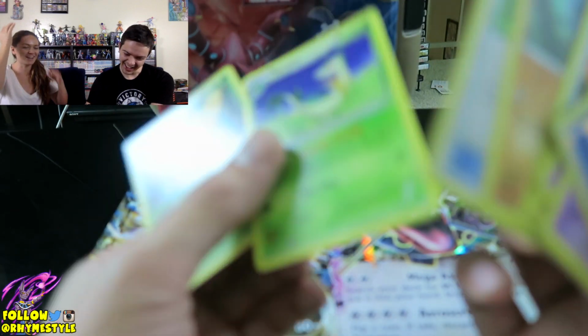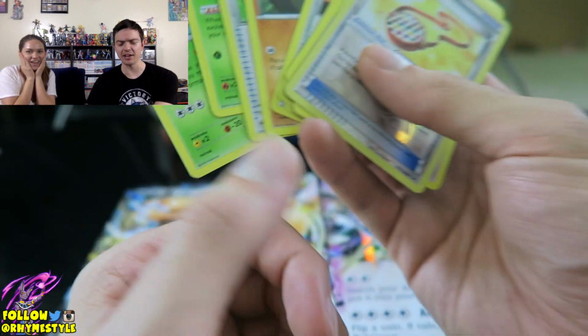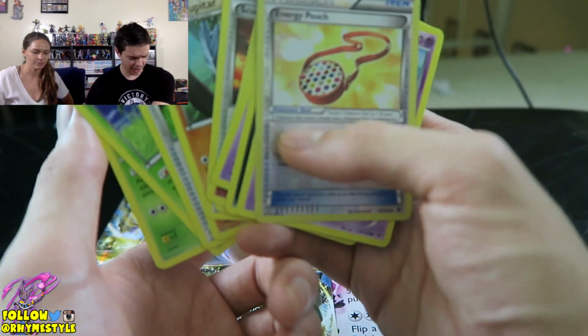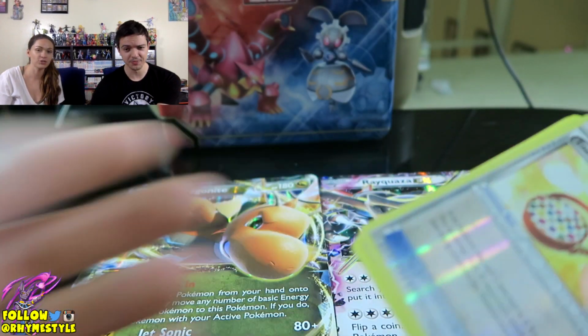That's so weird. Hey, Pokemon Company, you owe us another pack. Well, technically not because we got an extra card. That's true. But we didn't get a code. That's so random. Okay. Error pack. That's really weird. Okay. Cool.